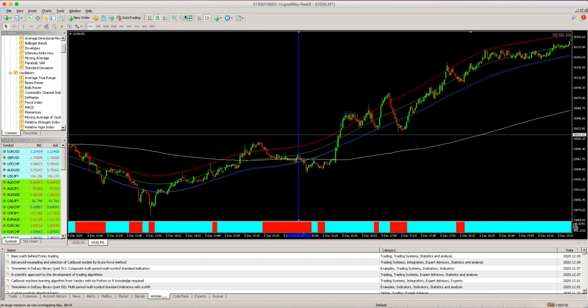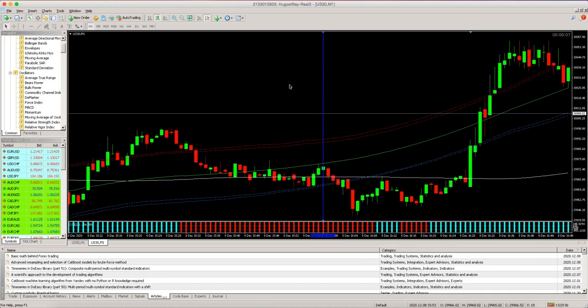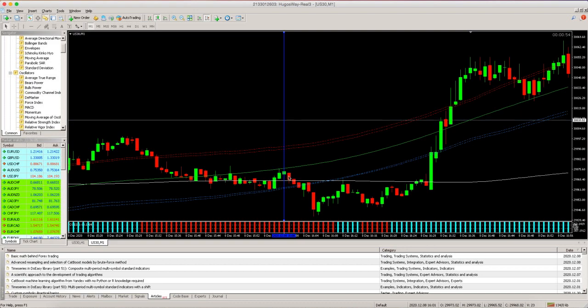You're gonna look for a previous red candle that's higher than the previous red candle, closing with a green candle. As you can see, with every new red candle that you get, you're looking for a red candle that's higher than that, closing with a green candle. So we don't get it here, we don't get it here, we don't get it here. We're waiting, and finally we get it right here.